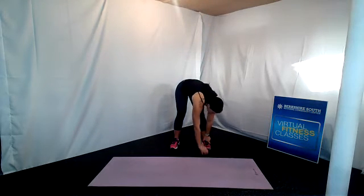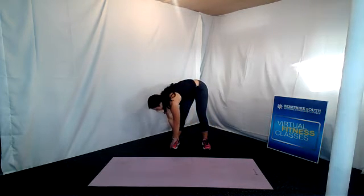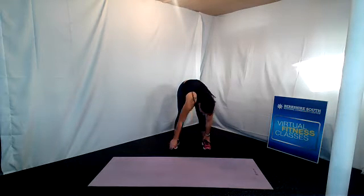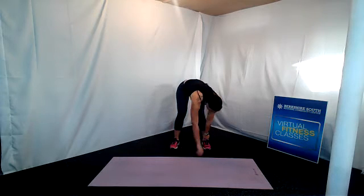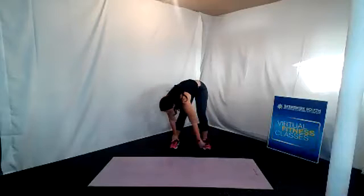Press through the heels. Hold this one low and walk your hands to the left and to the right. Last one, let's come on up. Roll those shoulders back. Swimmers, one arm forward, one arm back.